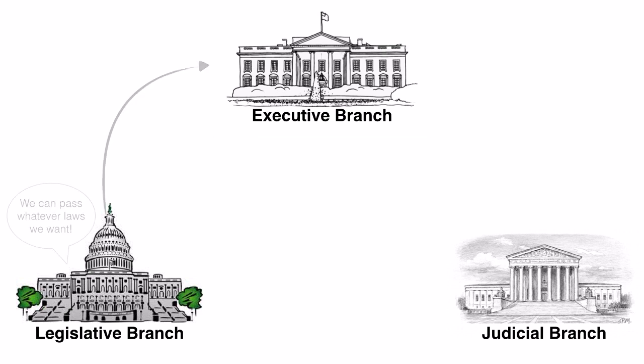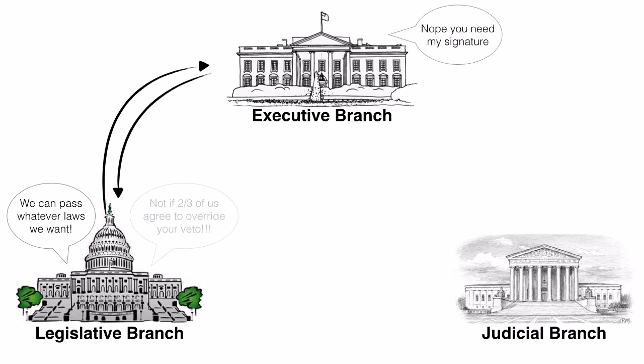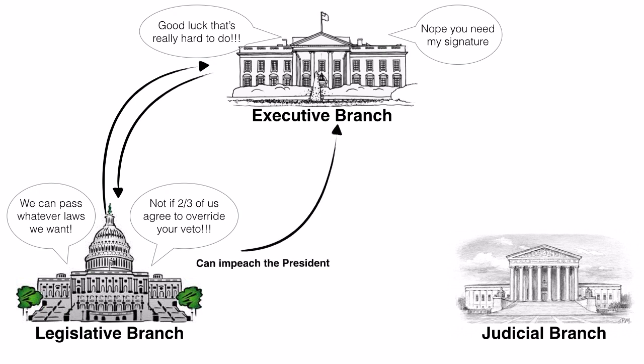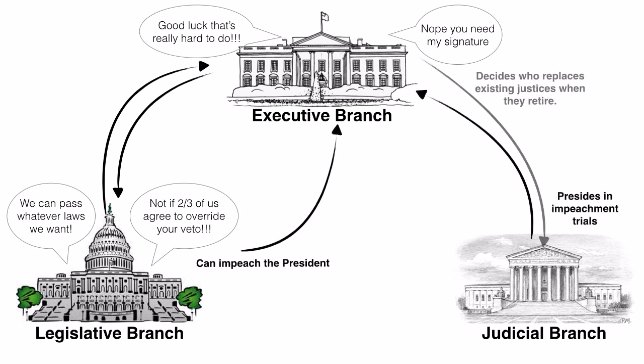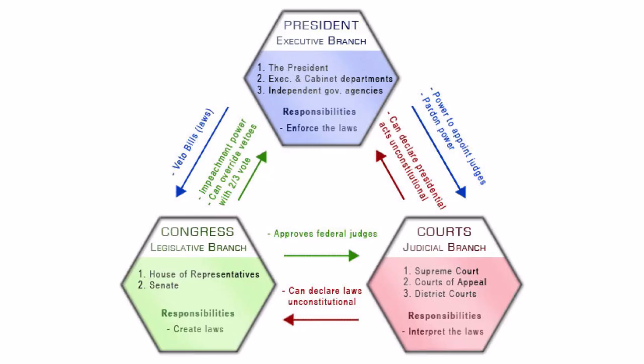For example, Congress just can't pass whatever laws it wants to. It has to have the president's signature or a supermajority of Congress to override the president's veto. At the same time, the president can't do whatever he wants because if he or she breaks the law or violates the Constitution, Congress can kick him out of office. The Chief Justice, which is the highest authority in the judicial branch, acts as judge in the trial if the president breaks law. At the same time, the president gets to choose the members of the Supreme Court when members retire. Here is a diagram showing most of the checks and balances, in case you're curious about the rest of them.